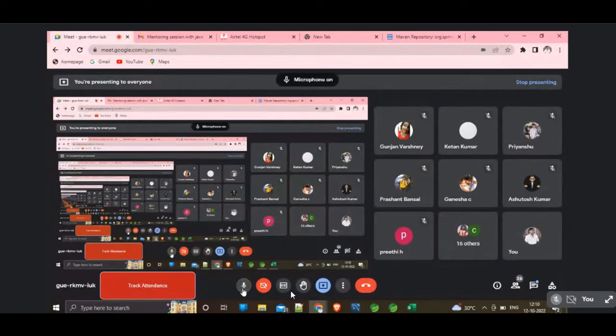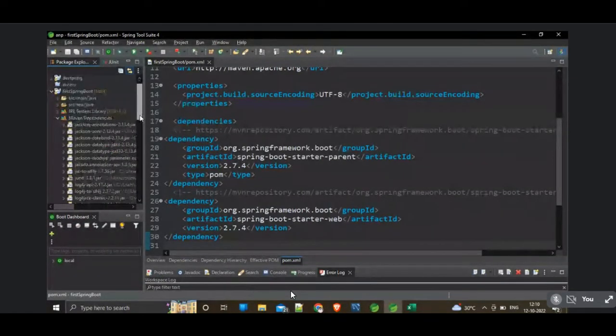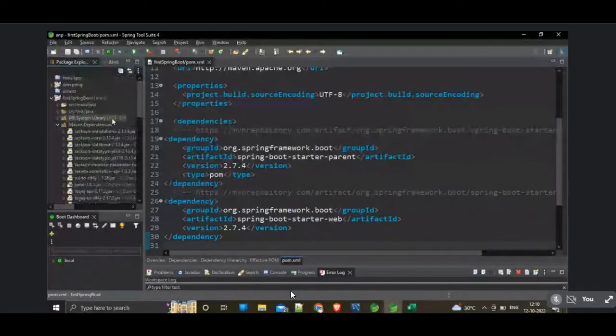Yeah, sorry. So we mentioned the spring boot starter web, and we got all the Maven dependencies that we need basically for the Spring Boot application. Here, when we created a Spring starter project, by default it is taking the 17th version of Java SDK, but it is taking Java 1.5 version only.